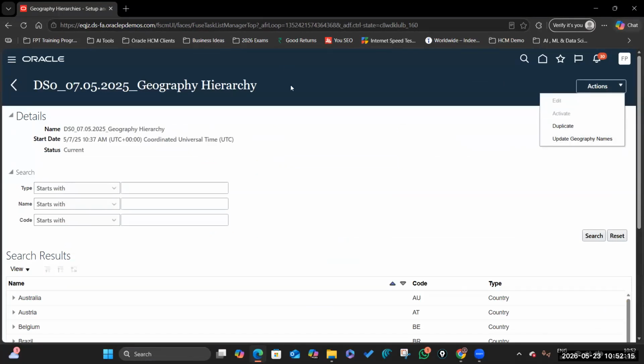Sir, so one doubt, sir. Yeah. Is it based on the requirement that they select level 1, level 2 as state and city, or is that the seeded thing? So by default, level 1, level 2 is given by Oracle. If you don't want level 1, level 2, that's okay, up to you.